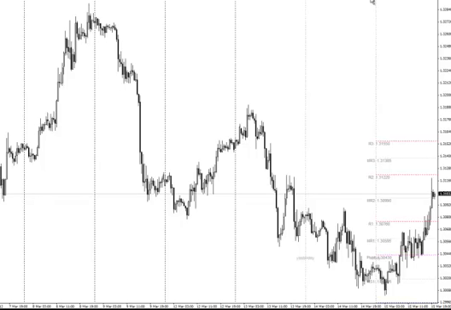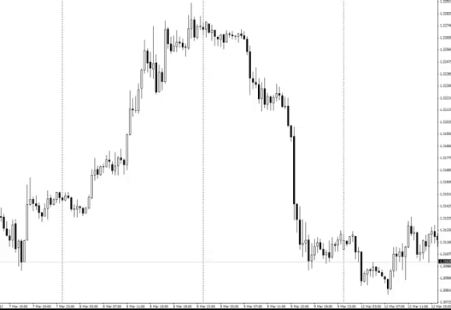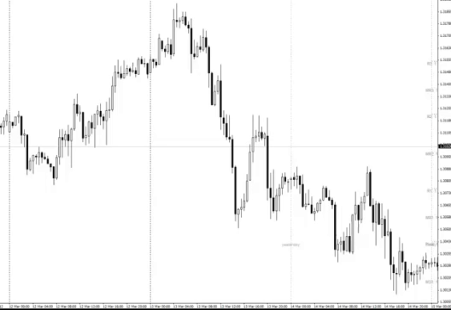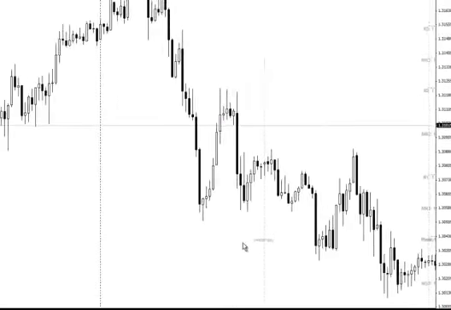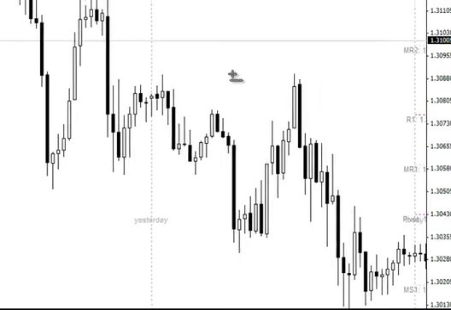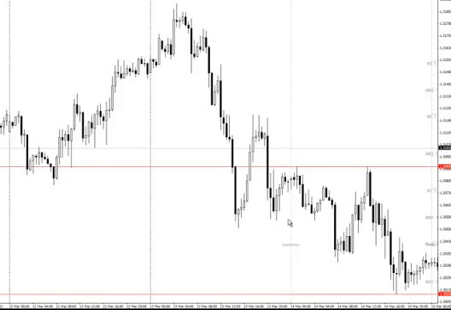This line right here, this vertical line, marks off the start of a new day. Once we have defined all of the price action in the previous day, at one point our charts look something like this at the beginning of the day. So here is yesterday's price action. Today, by the way, is March 15th. It's Thursday, 2012. So here is all of yesterday's price action. So we can see from the start of the new day to the end of the previous day, we've got the high, we've got the low. So we would take, for example, a resistance line in here, something like this. So now we have our high and our low marked off for the previous day.